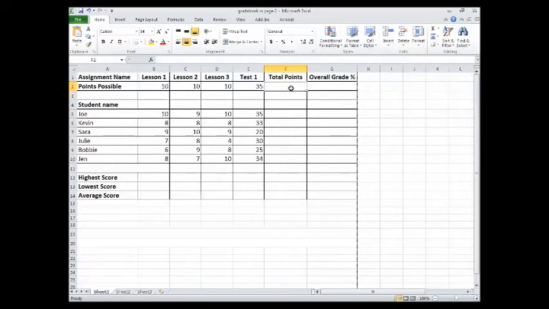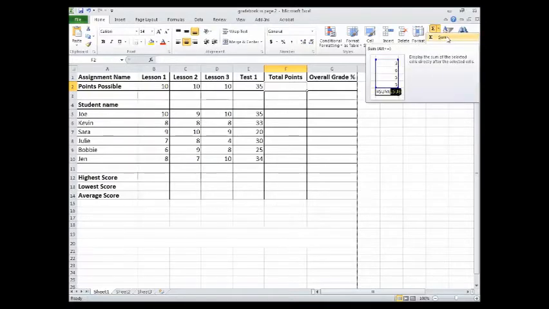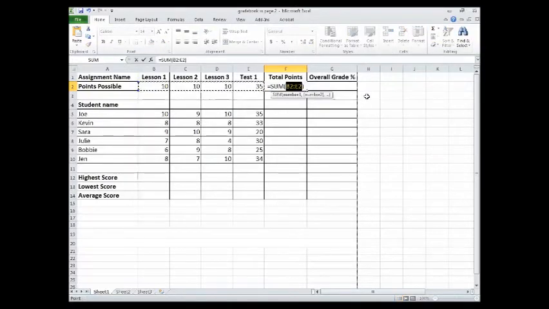So to use a function, which is really just a formula that it kind of writes for you, you first click where you want the answer to go, and then go ahead and click the one you want. We're going to use this AutoSum function, which adds together numbers. What it will do is type in the equal sign for you. It'll type in a function word, and then it puts in a range. It usually tries to guess what you want to add together, and in this case it's guessed correctly. These 4 numbers, so it's come up with the range B2 through E2, and it's telling the computer to add together everything in between B2 and E2.